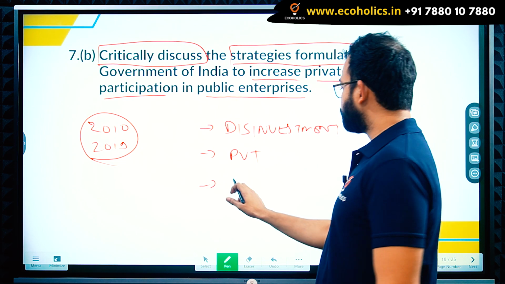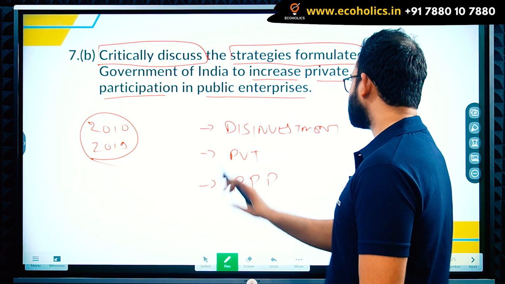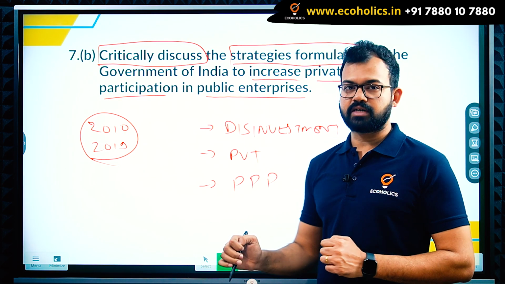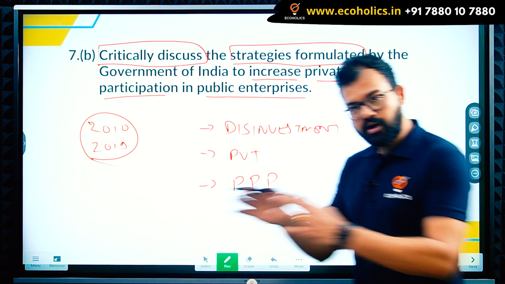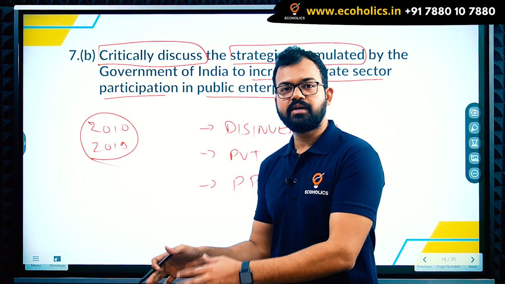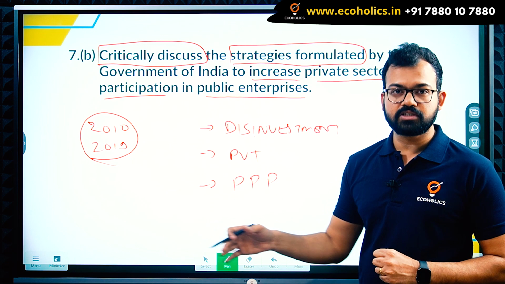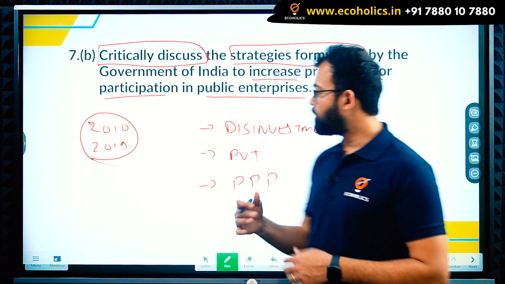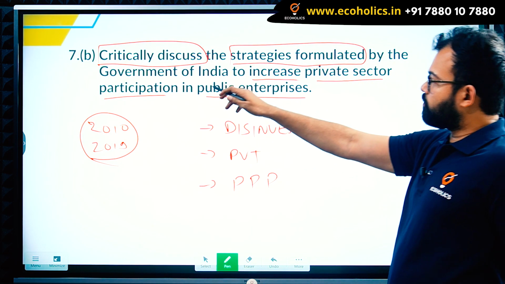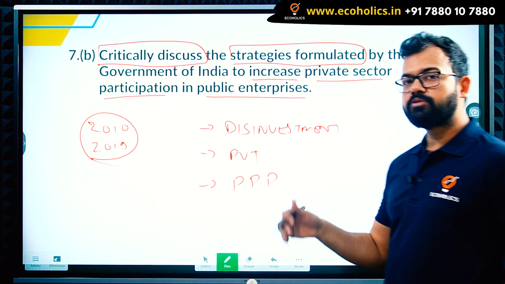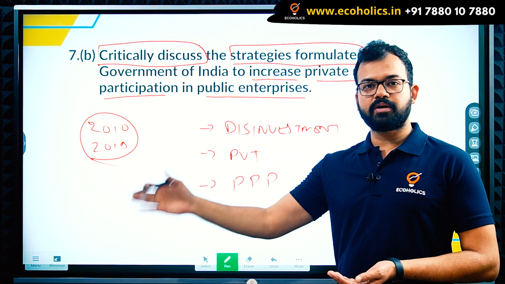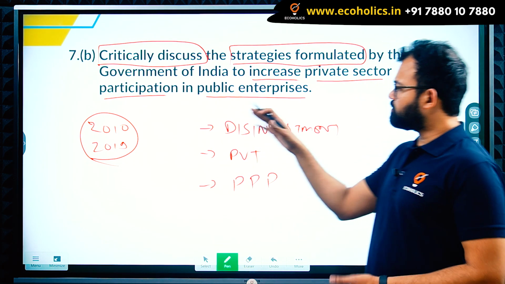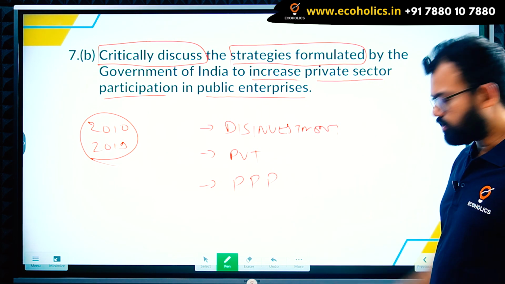The third very important point is PPP. In almost every sector you will see a combination of government and the private sector. Why? Because the government can provide funds and the private sector can provide efficiency, technology support and new techniques that will help in the production process. Here you have to critically discuss that PPP was not able to succeed. That is why the EPC (engineering, procurement, construction) model and the HAM model came after PPP. These are the points you have to write to fetch marks.